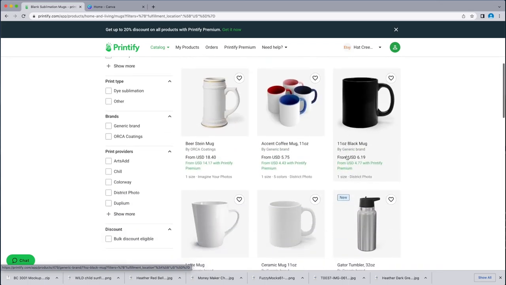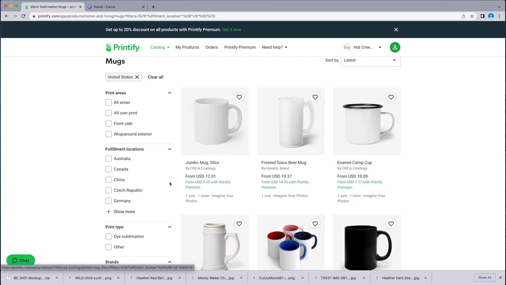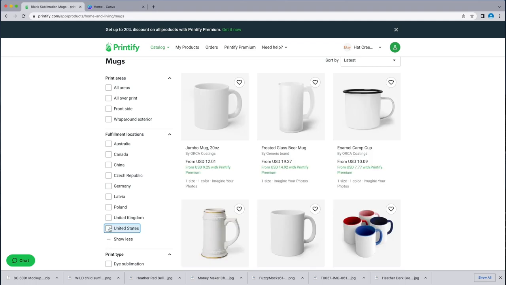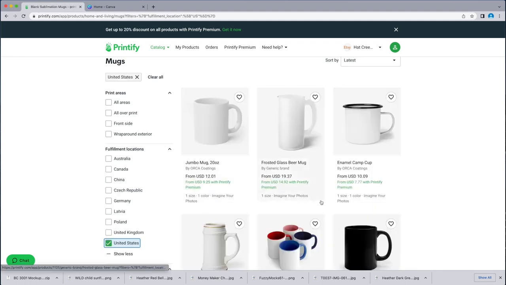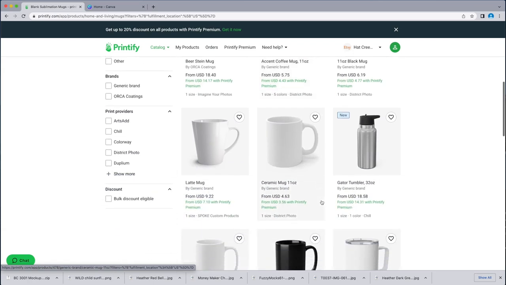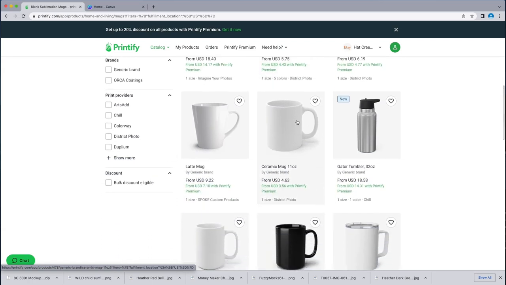I'm going to actually filter this by fulfillment location, because I want to make sure it's the United States. So that's checked. There we go. So then I know that all of these are in the US. And I'm looking for a white ceramic mug. I'm going to do this 11-ounce white ceramic mug from District Photo.